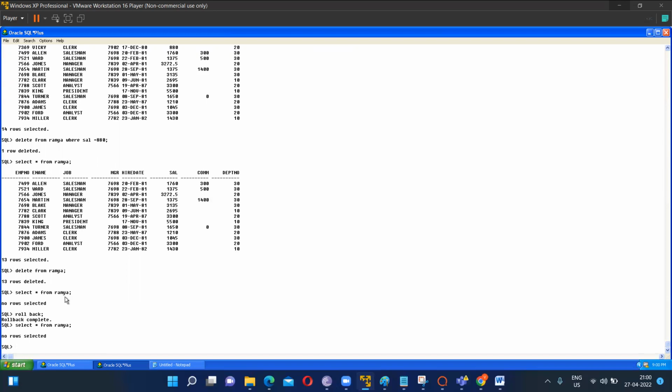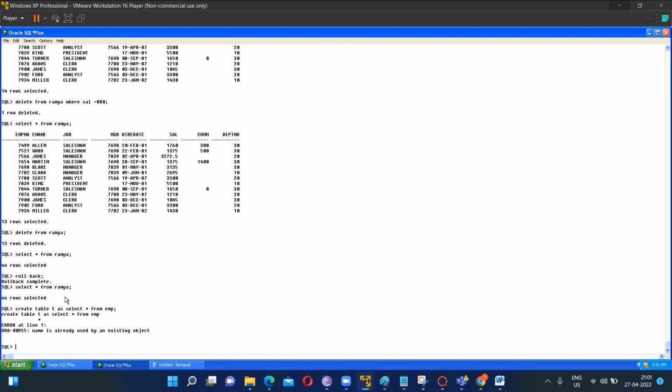Let us just understand this more clearly. Suppose there is a table, create table, but rollback I will teach you, but let me just start as I have started. Rollback, commit and savepoint are TCL statements, which we have to learn. So let us just learn that also. Let us start from EMP. This table name is already there, so we cannot have the same table name.